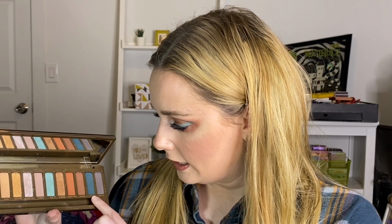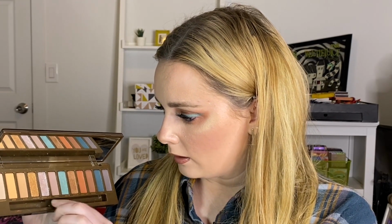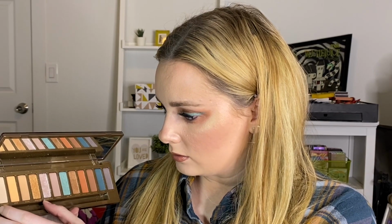Anyways, oh, let me talk about the palette. So let's see. I've only used half of it at this point, so I feel like I've used Pony Up, Ghost Town, Rustler, Bud, Laredo, Cowboy Rick. So I haven't used any of those other shades, and I haven't used Whiskey. So I don't feel like I can give a good review of the palette since I've only used it twice and I've only used half the shades.